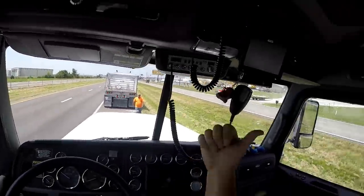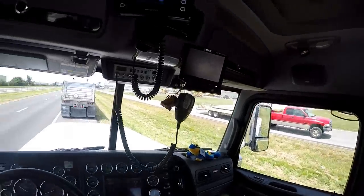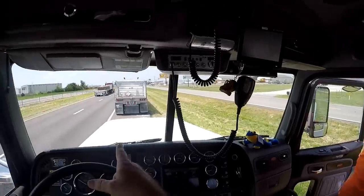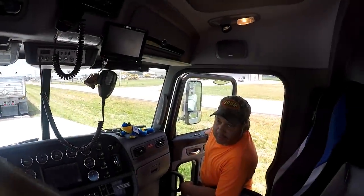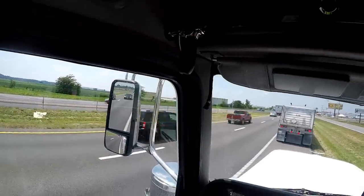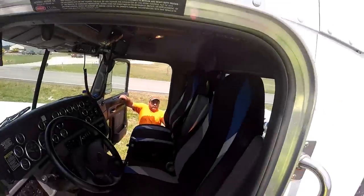Driver's been sitting out here in the heat. We'll let him go ahead and get up here. Come on up here and get in the cool, man. What's the plan? I'm gonna hook a light bar onto the back of you and put some cones out, and then come around and get hooked up to you. Okay. Do you need some water or Gatorade or anything? You sure? Okay. All right. Here's my brake. I'm gonna go ahead and get out and get that stuff set up before I come around in front of you.